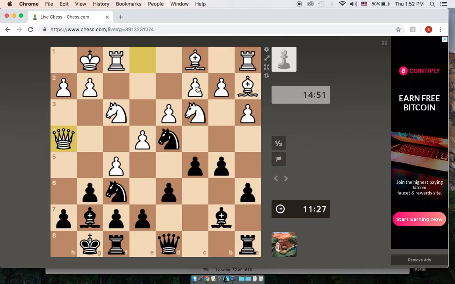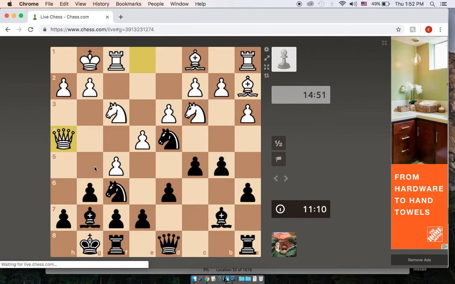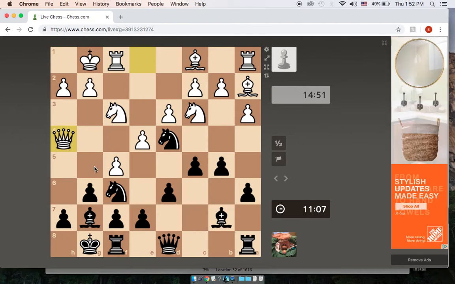Knight takes c2. Knight takes f3, rook takes f3, and he wants to get in something like rook h3. Knight takes c2, knight g5, h6. Pawn takes. Pawn takes. Some dangerous grounds there.